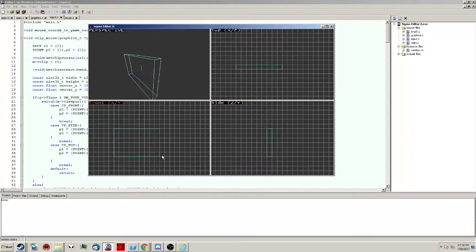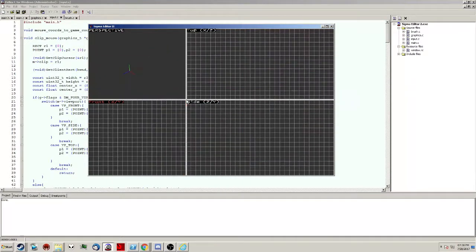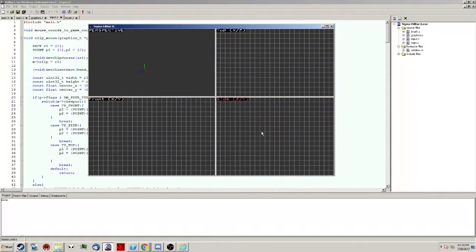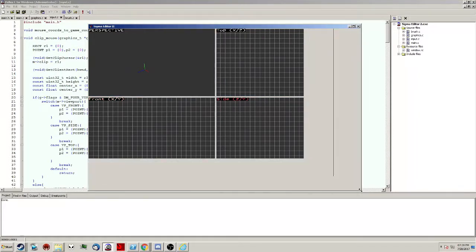Now, what can you do with this? You can do nothing with this program right now. It's just a UI. And if you press X, you do this. If you click and drag, you do this. The cursor cannot leave this area. It is clipped. Perfectly clipped. It's not perfectly clipped, but I round the things. I'm rounding it to the grid, so it looks like it's perfectly clipped. And you can resize all this all you want.